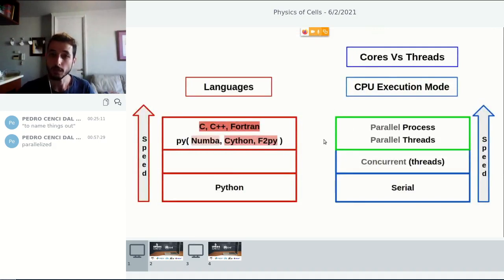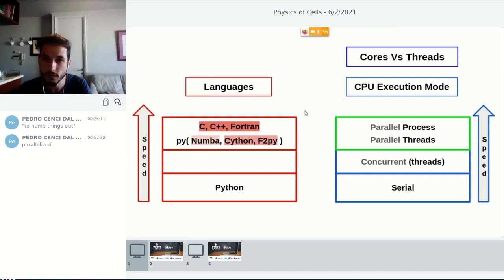And what could be confusing is that it seems I'm associating thread execution with concurrent execution, while here I'm showing that we have parallel execution via processes and parallel execution via threads. Also concurrent execution via threads.